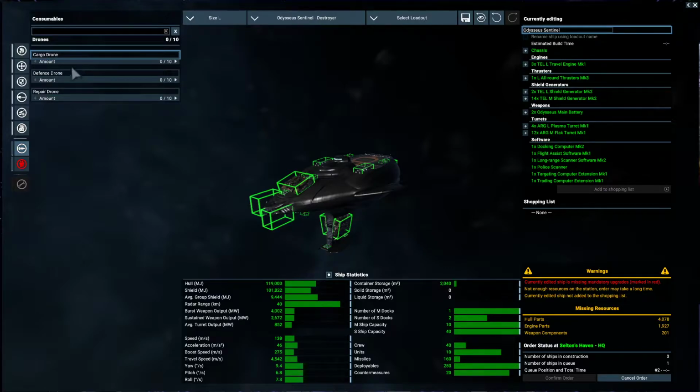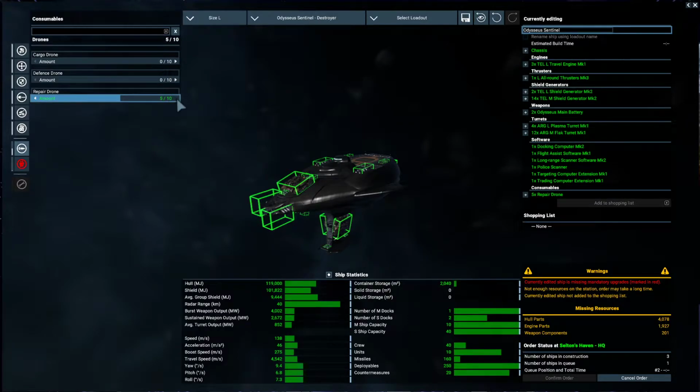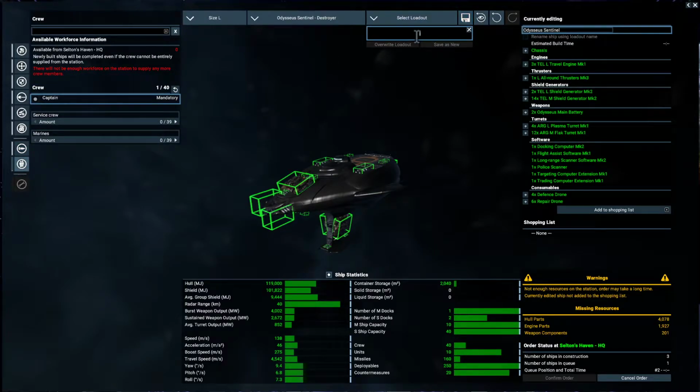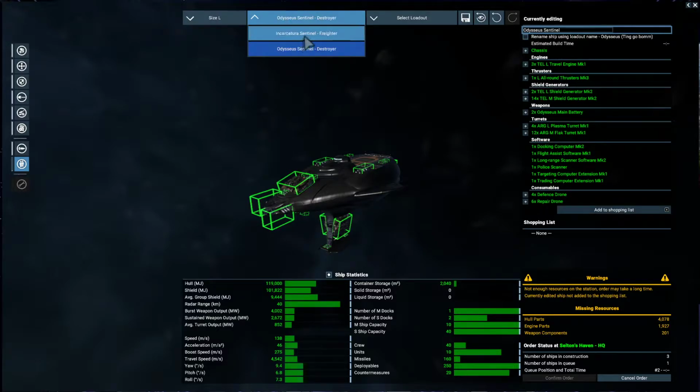Consumables. I don't think we're going to need any cargo drones. Repair drones, I want at least 5, and let's go for 6 actually, and then some defense drones. And then of course a cat. Okay, that's going to be our... what do we call this one? Ting Go Boom? Tingo Boom. Okay. So that's our Odysseus Destroyer.